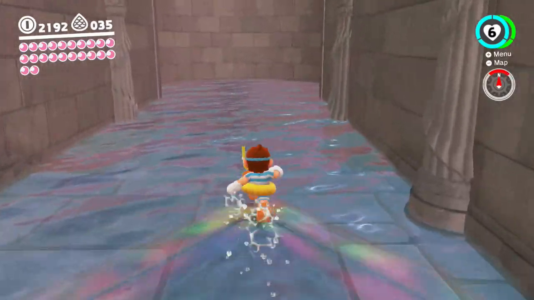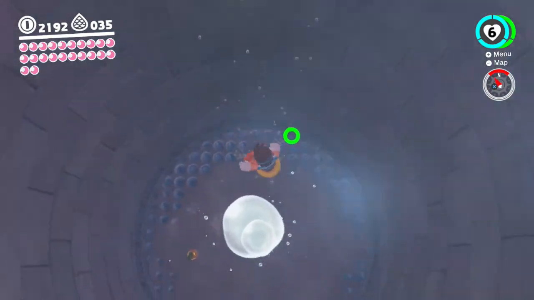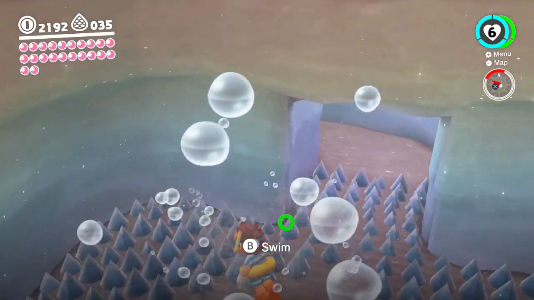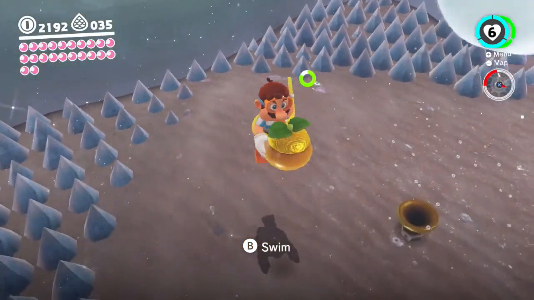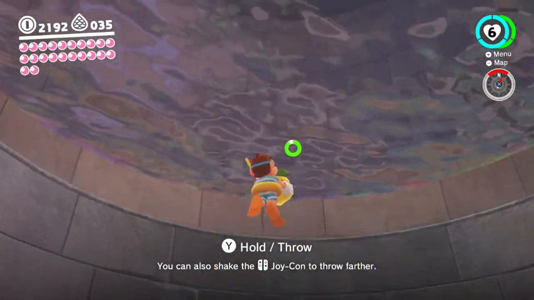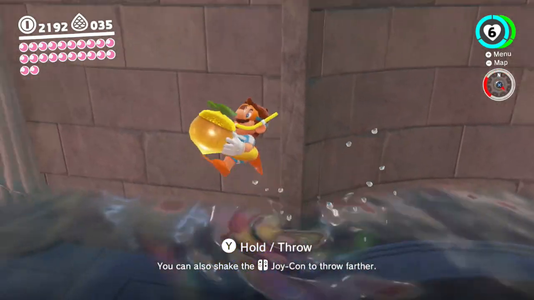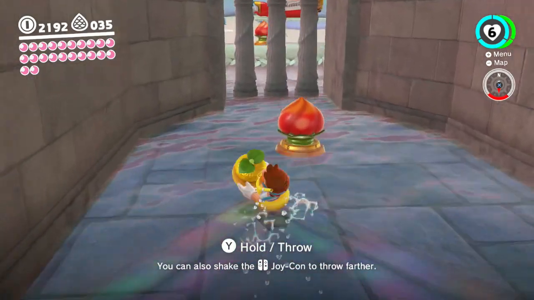Alright. And this power move can be a little bit confusing. It actually confused me the first time, so just watch and pay attention. I think you're supposed to go up here. Yeah, and you have to throw it here. You gotta throw it.